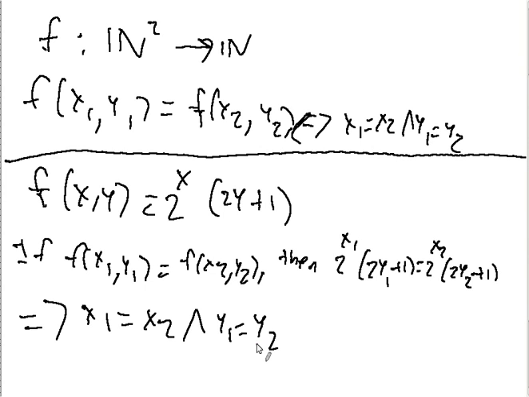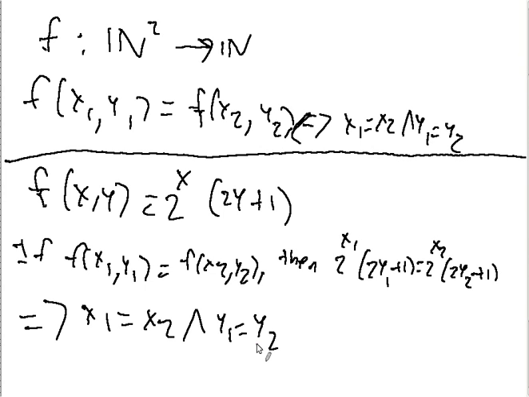This is not a bijection, however, from pairs of natural numbers to natural numbers, because there are some natural numbers it doesn't hit. But we can easily rectify that. The only natural number this function doesn't hit is 0. Every other positive integer will get hit by this function. That is, it will be the output of this function on some inputs, because every positive integer is some power of 2 times some odd number, again by the fundamental theorem of arithmetic. So we have now a bijection from pairs of natural numbers to positive integers.